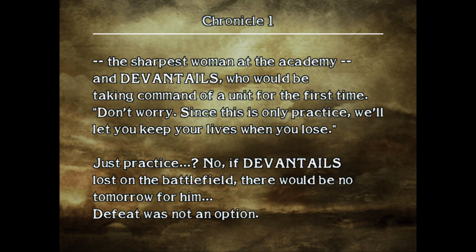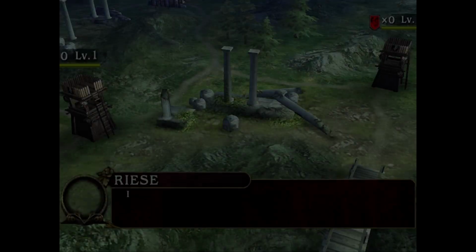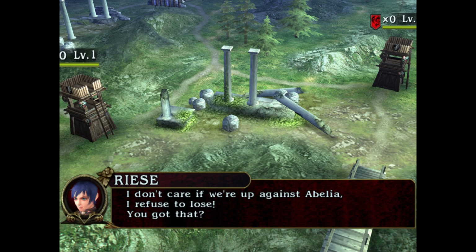Don't worry, since this is only training, we'll let you keep your lives when you lose. Just practice. No, if Devontail loses on the battlefield, there will be no tomorrow for him. Defeat was not an option. Raise it. I don't care if we're up against Abelia. I refuse to lose. You got that? Imagine if you would.